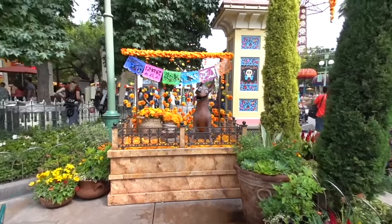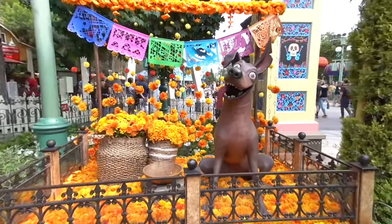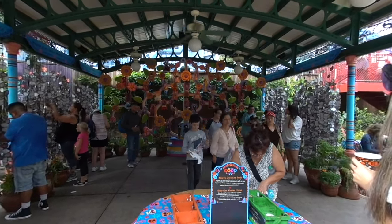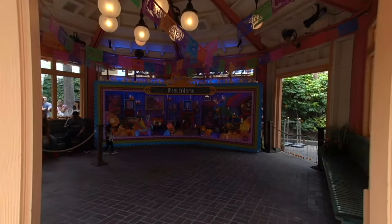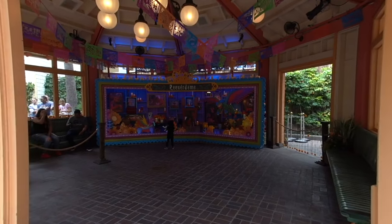I'll be back. Be sure to bring your Sunday sack. I'll be waiting to open my books. I'll be back. But now we're going to go switch parks — head over to California Adventure for some more holiday decorations for Halloween. One of the best decorations is right here at the entrance of California Adventure. It's Oogie Boogie, and the headless horseman statue is really so neat, right over here in this courtyard area at DCA.